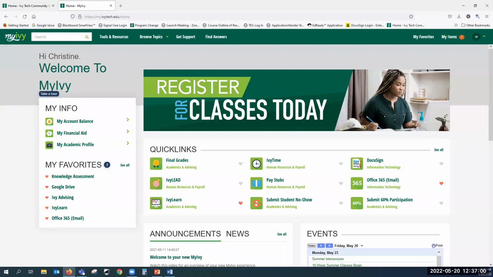And just note that Ivy Tech does not keep records of your password. So if you've forgotten your password, on that main login page, there is a reset or forgot password link. If you are locked out of your account, the CWCT program cannot unlock your account.